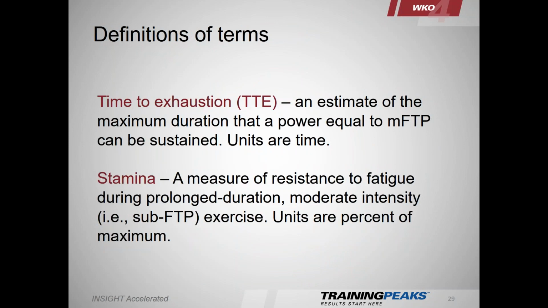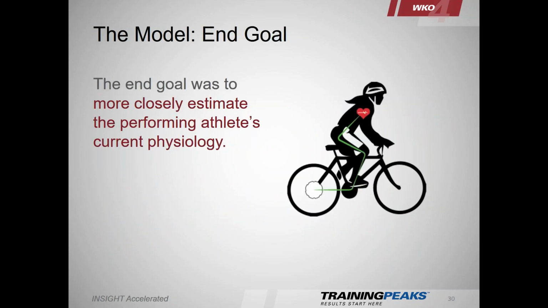I have definitions for those different ones. I'm not going to go over them because everyone knows here, but I wanted to make sure it was in the presentation as people watch it in the future who might be new. So I have them in there. The end goal of the model was simple with all of this. And I know there's some questions piling up, but I'm getting to them. The end goal was to more closely estimate the performing athlete's current physiology. So if we could estimate your current physiology, you could track that back over time. And if we have all of those metrics I just showed you, and you look at them over time, you have an excellent tool for understanding a lot about that athlete, which I'm going to get into.